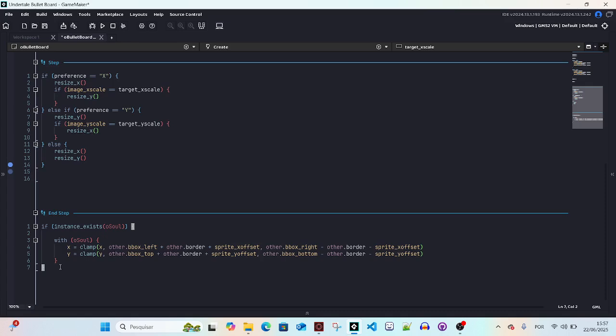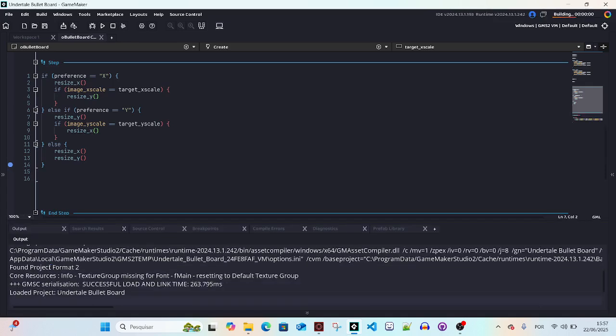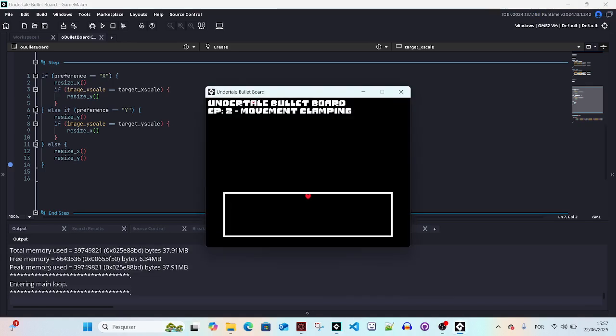And since we're running our movement code for the soul in the step event, we're going to make sure that happens first, and then we're going to clamp our movement. So if we run the game right now, it works perfectly. And of course, you're going to have to trust that I am actually pressing the keys and that I'm not a master that releases the keys at the exact same time that I hit an outermost edge.